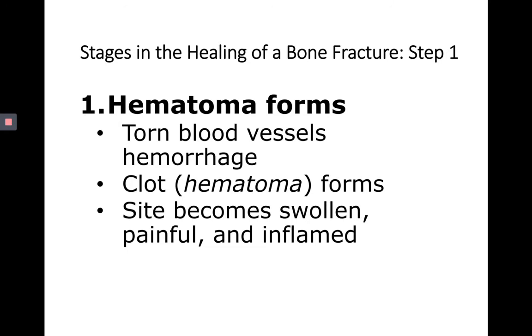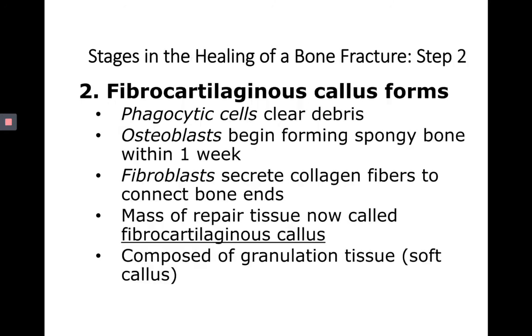Hematoma, blood tumor formed. This includes a clot. This is the painful or most painful portion. So very swollen, very painful, very inflamed during the hematoma stage. Fibrocartilaginous callus is going to be a soft callus. Osteoblasts are already forming spongy bone within a week, but the fibrocartilaginous callus forms first, so that cartilage, soft granulation tissue, will be first.